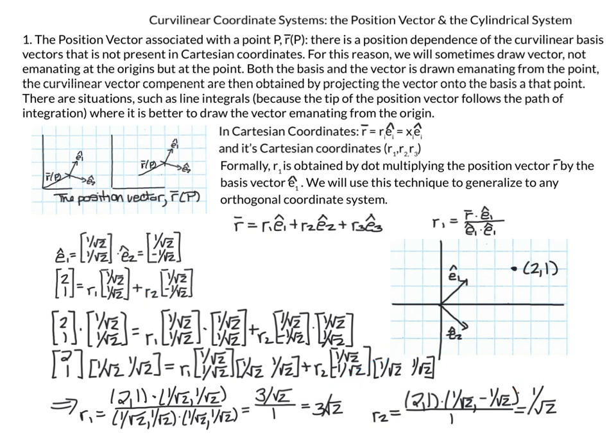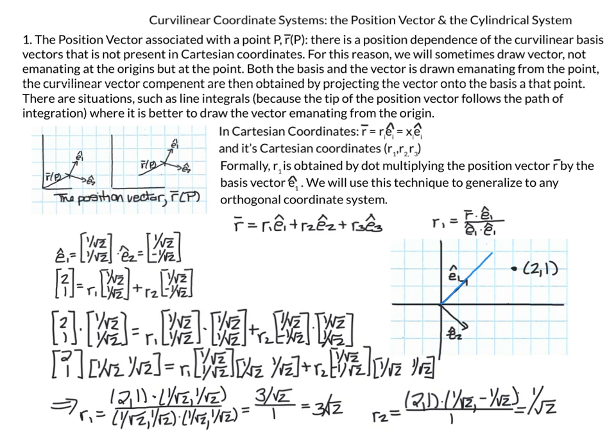I feel like one of the things that makes me feel a lot better about these calculations is when I apply it to this graph here. So what I've said is that to get the point (2, 1), the first thing I need to do is scale E1 by a factor of 3 divided by √2. So I'm scaling it by approximately a little more than 2, like 2.12. That's my blue vector here. So I basically took E1 and I more or less doubled the length and I added a tiny bit more.